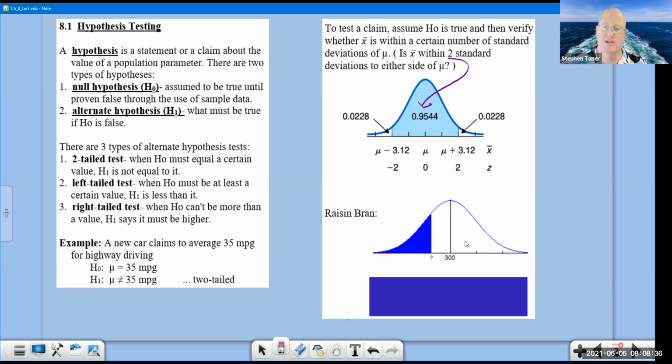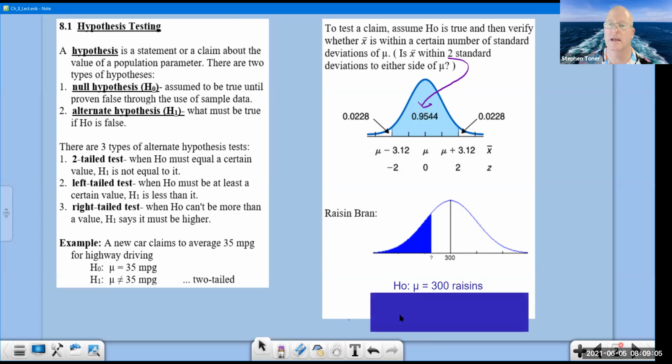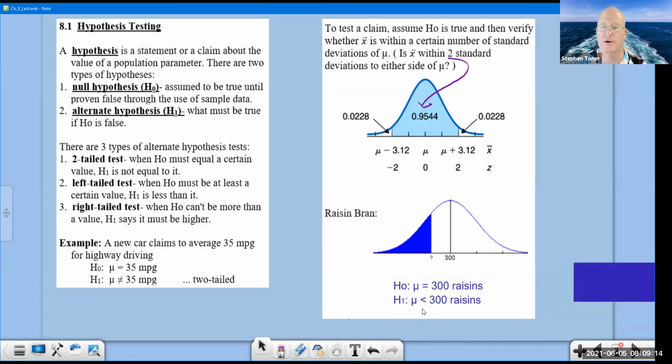Now, I've got this example we started the class with dealing with Raisin Bran. Okay, we wanted to argue that they're not giving us the 2 scoops of raisins per box, which we needed to quantify because that wasn't something we could actually sue against. And so we said, let's assume that they're claiming there's 300 raisins per box, and we think that they're gypping us raisins and they're giving us far less. Well, their claim, their null hypothesis would be that mu is equal to 300 raisins. We're giving you 300 raisins per box. And we are saying, no, I disagree. I think you're giving us less than 300 raisins.